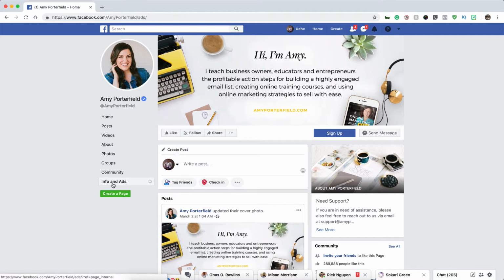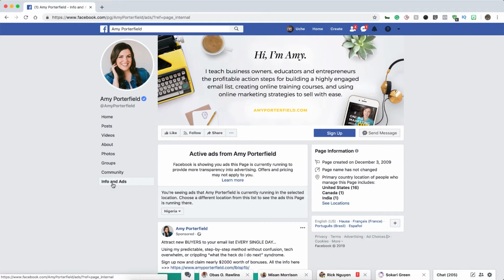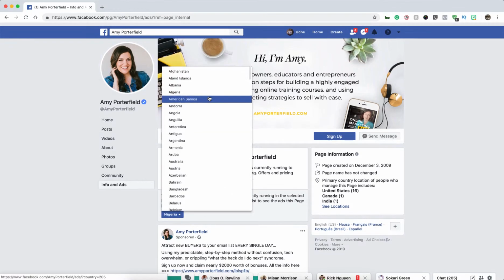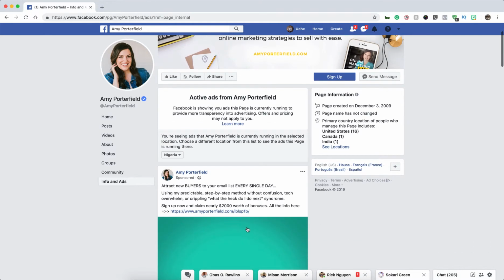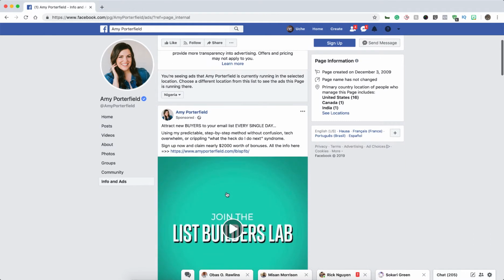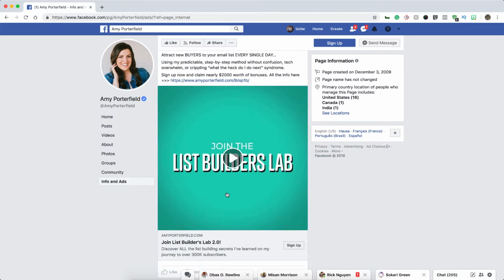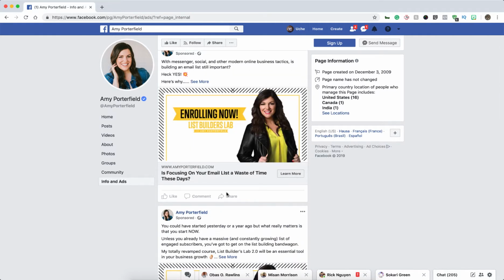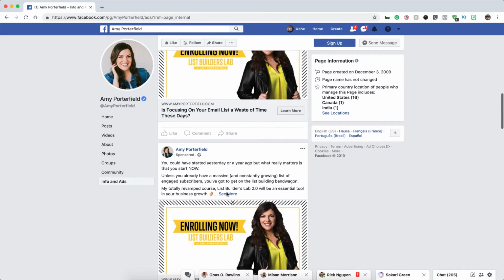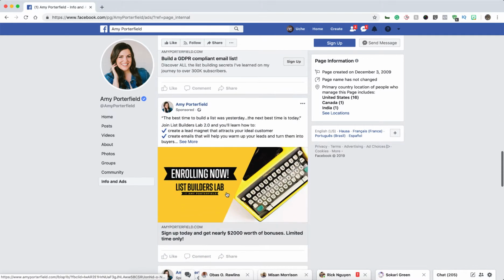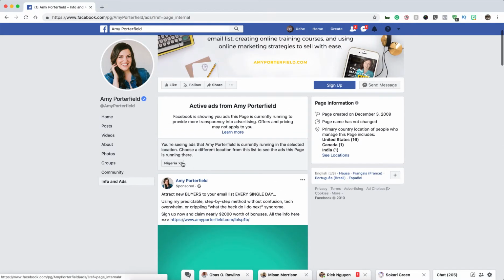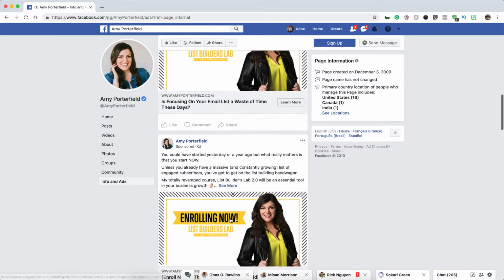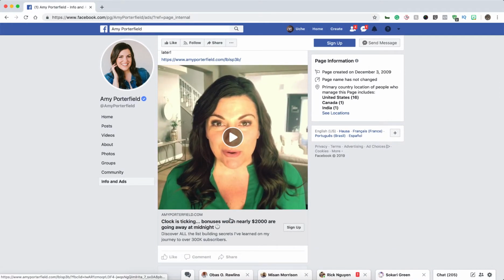You're going to see a ton of whatever ads they are running. If they're running 5 ads, you'll be able to see them. You can change your location, but first of all, you will see all the ads they are running that you can see in your location. Because I'm in Nigeria, I can see all the ads she's running that someone in Nigeria can see. If you're in another country that she's not running ads to, when you come here, it will be blank. You don't see anything.